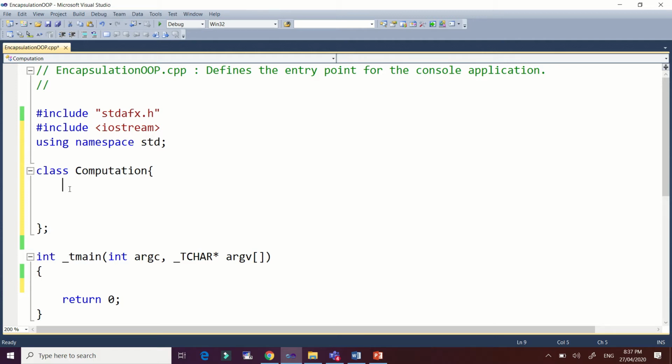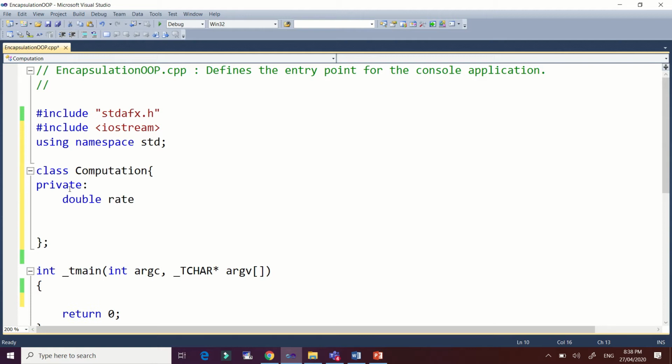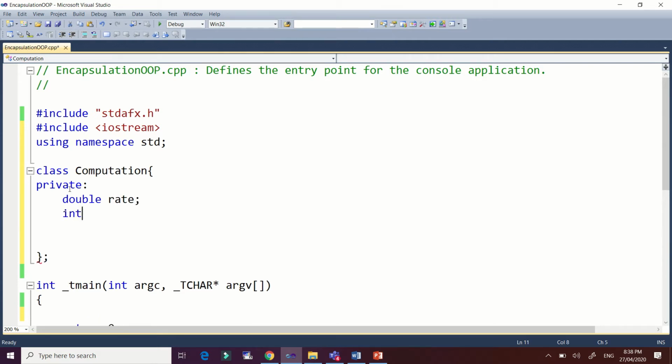We have to make our data members private: the rate per unit, and the number of units, our data member should be units. Then, of course, we have to multiply the rate per unit and number of units, so we have another data member for the total fees.